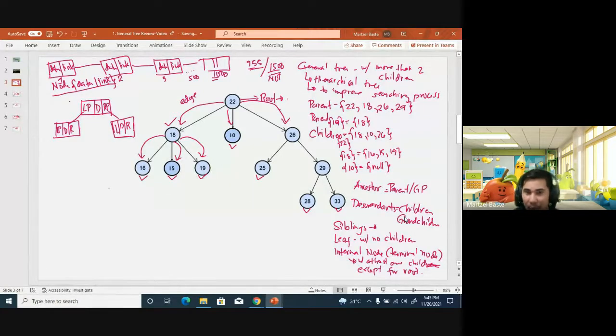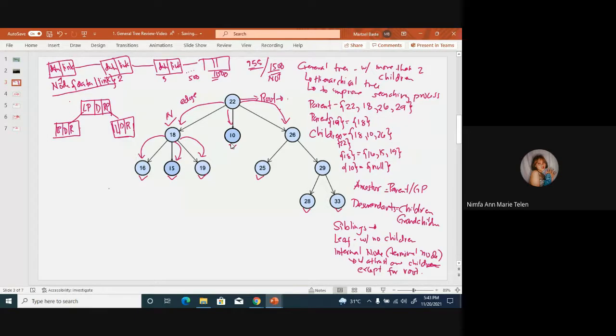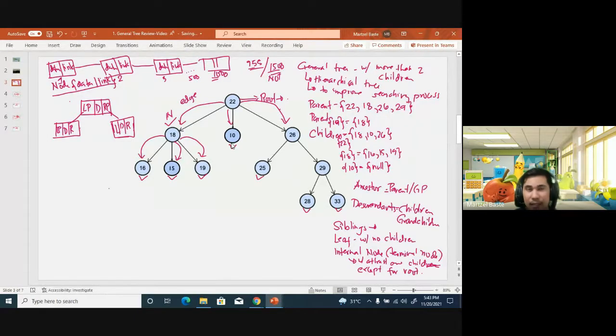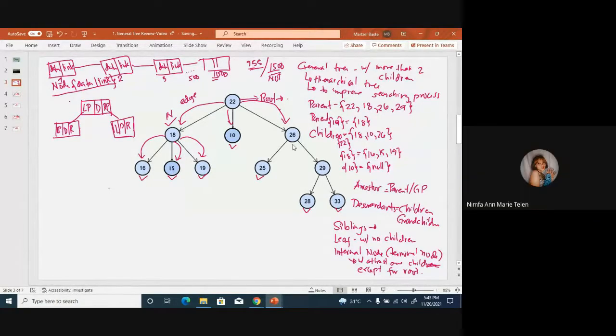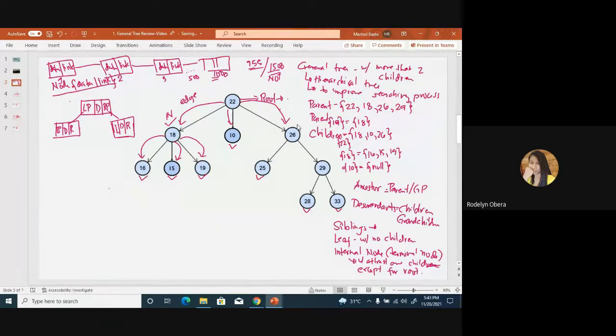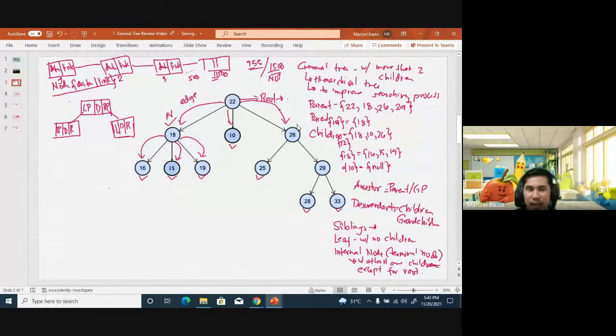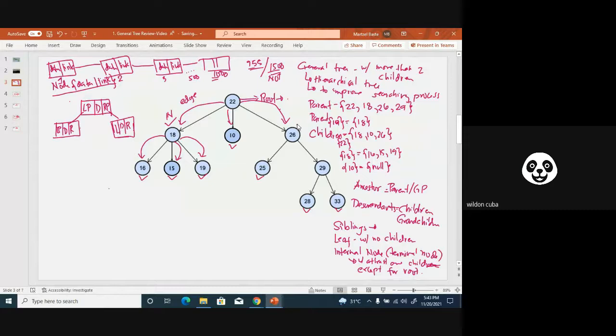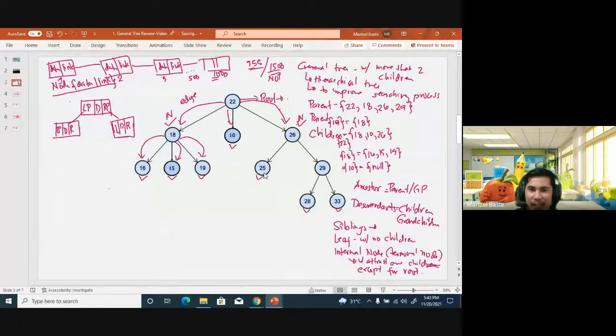So, at least one, meaning more than enough. So, we call this an internal node. How about 10? It's not the root, but it has no child. 26 is still an internal node. 25 is an internal node too, because it has a child, 29.